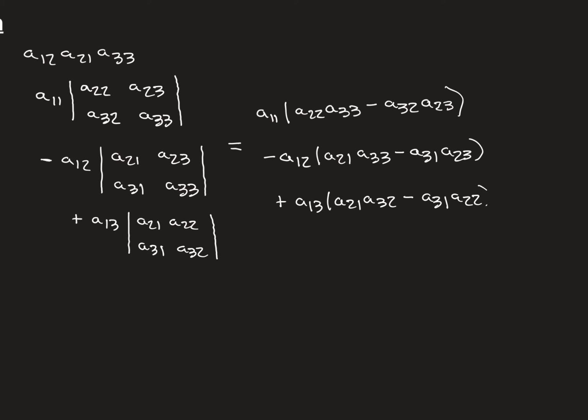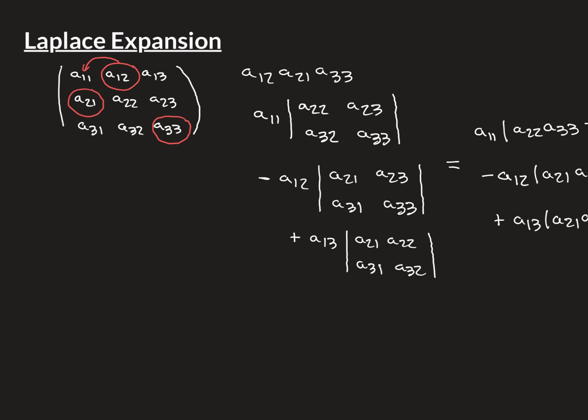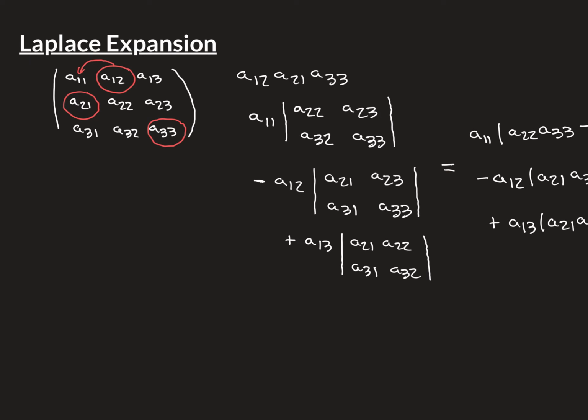So this one has got a plus in front of it, this one has got a minus in front of it, because it would require one switch to get them into that diagonal line position. Now, remember where they are now in the larger matrix. They are not just a 2 by 2 matrix, they're here in the larger matrix. So being diagonal means being there and there as far as the larger matrix is concerned.